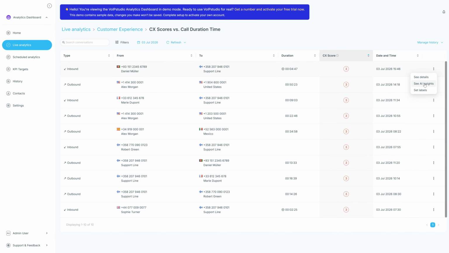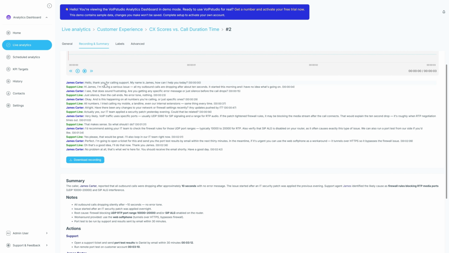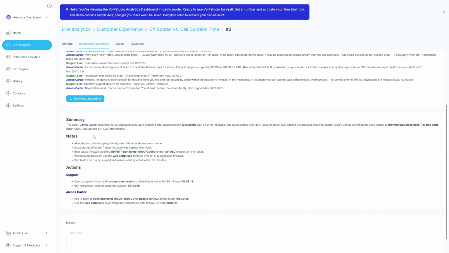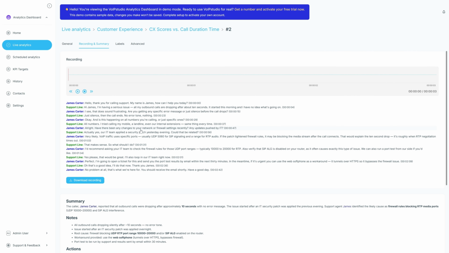We can actually dive in here to even more detail on AI insights. So here we can go in and see the call transcript. So again, this is based on demo data, so it probably doesn't look that realistic, but this is a call that would be happening between one of the support agents and a customer. We can see not only the transcript and of course a recording, and the ability to download the recording, but also we get that summarized, we get notes, and we get actions. And we've also, as you saw earlier, we had that CX score as well. So this takes a huge amount of work out of the QA tasks of a call center manager. The classic, your call has been recorded for training and monitoring purposes.